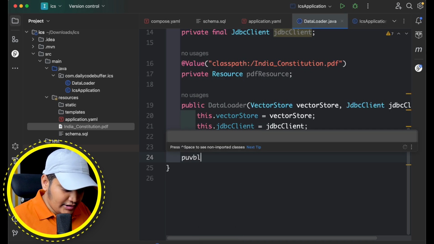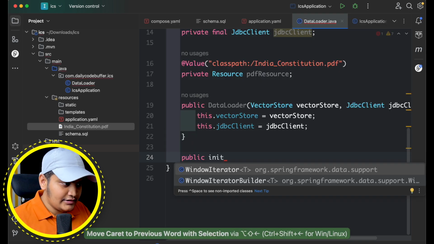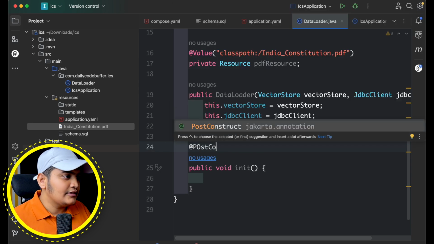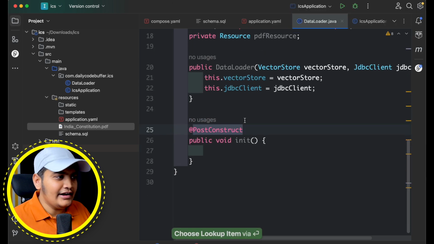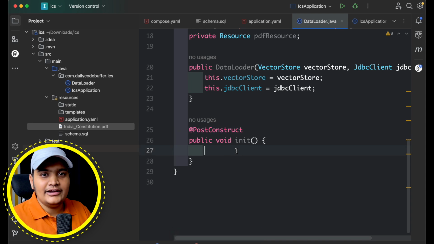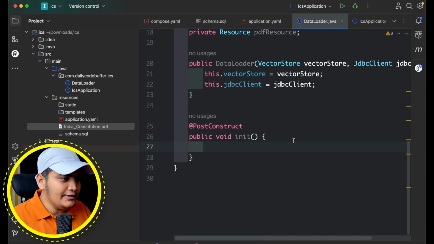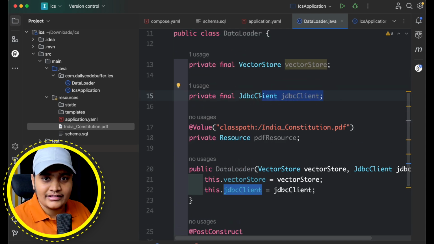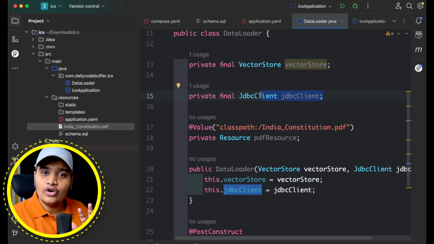Now I'm gonna create a method public void init, and I'm gonna do @PostConstruct. Okay, so whenever the object is created, this method will be called, and I need my vector store to be created here. Okay, so we will add all the details here. So what we will do is, we will first check the database, that is our PG vector, that if I have any data within my PG vector store, then I am not going to create the PG vector store again, because I have already loaded the data. But if I do not have the data, then I'm going to load each and everything in my PG vector.